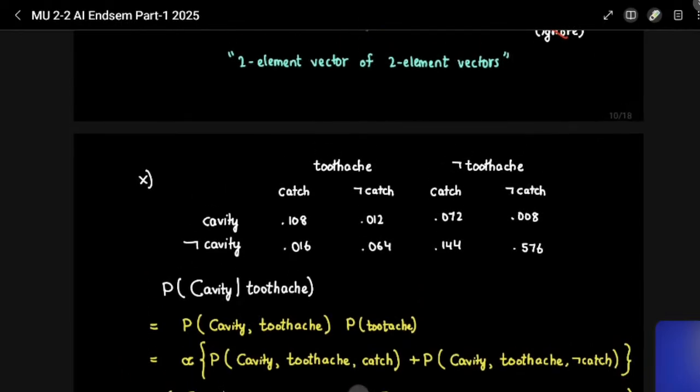So what I did here is I've converted the probability of toothache to alpha. It is some constant, so I just wrote it as alpha. Probability of toothache I've written as some alpha. Now I'll be expanding the probability of random variable cavity and toothache. But it's not just toothache and cavity, right? There's something called catch. But there is no information given about catch here. So there are two possibilities. It is either catch or not catch.